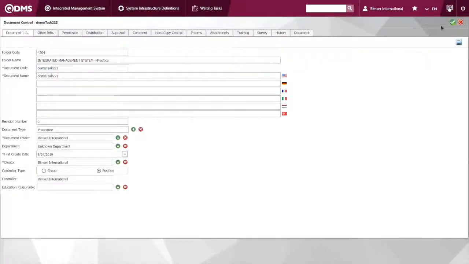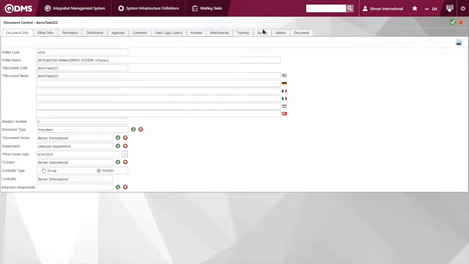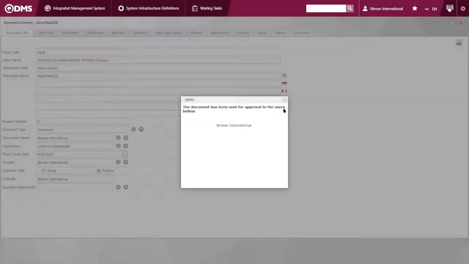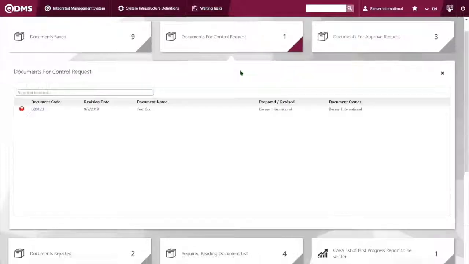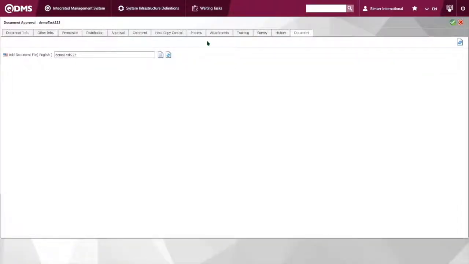For right now, I'll just approve it to show you what happens next. So this document has been sent for approval. The document gets sent for approval to a higher position. If it's a manager, then the document gets sent to the manager, to be more precise. The manager will be able to approve or reject the documents the same way I did before. Over here, you can check the same information again, and then you can just approve it.